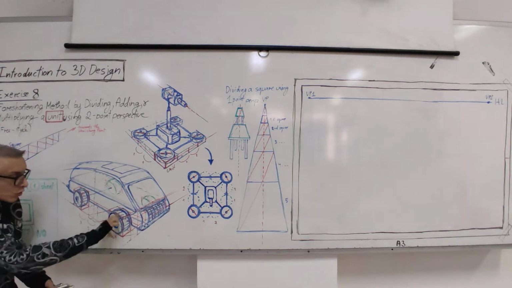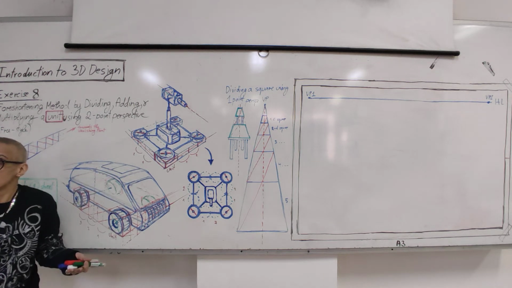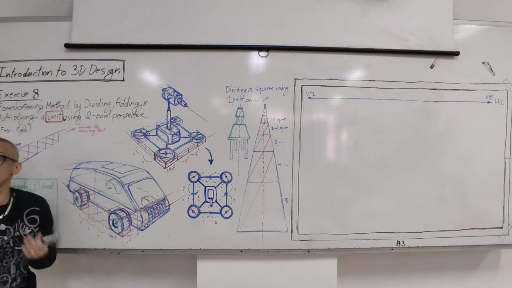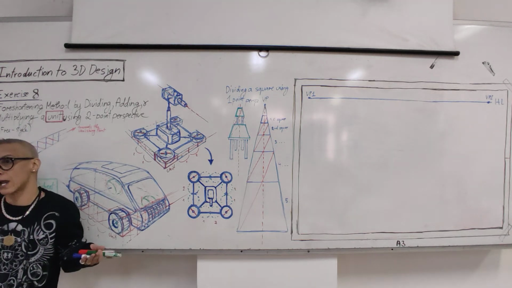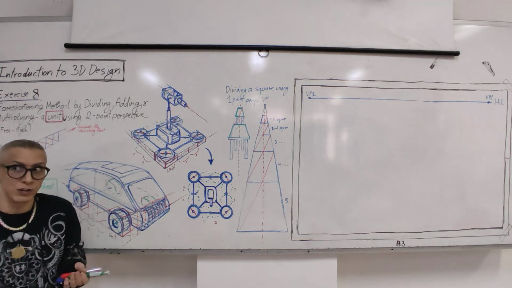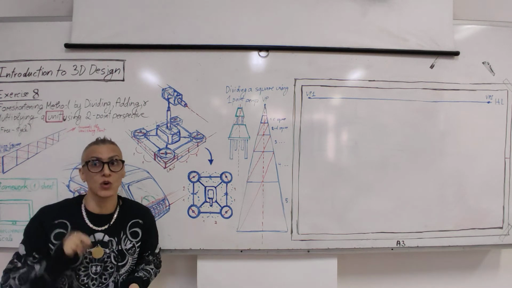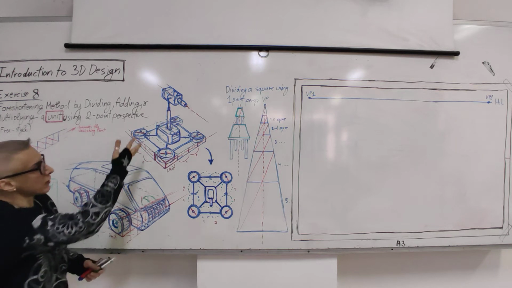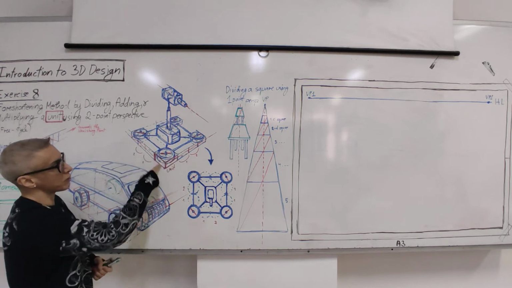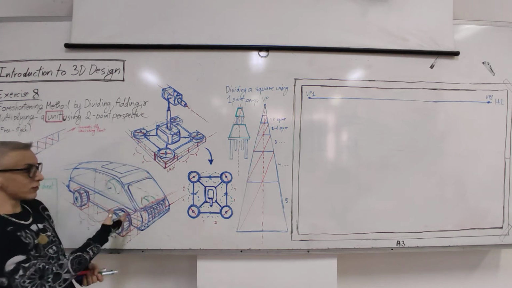So we don't know, there are no measurements here. We don't know how much is this, how much is this, we don't know. But when we look at the proportions, they have to look okay. In a sketch, even in a fast sketch, they have to look okay, okay? So here is another example. In this case, I have this object here. Look, it looks very different than this.